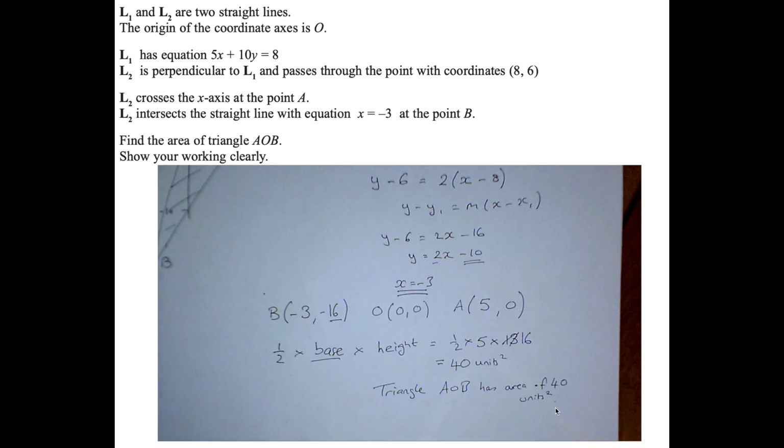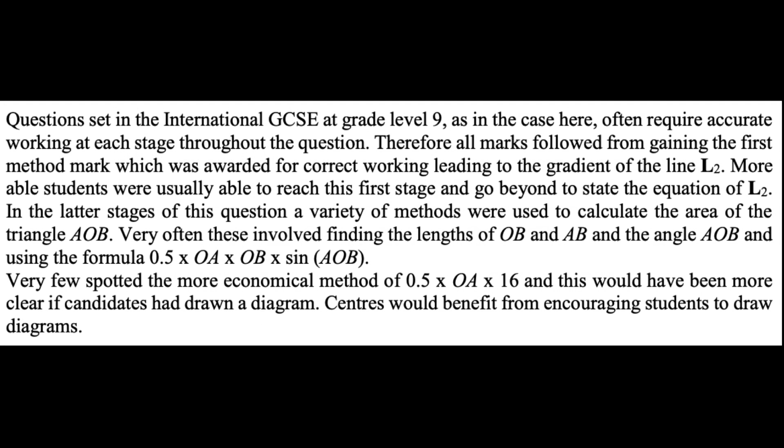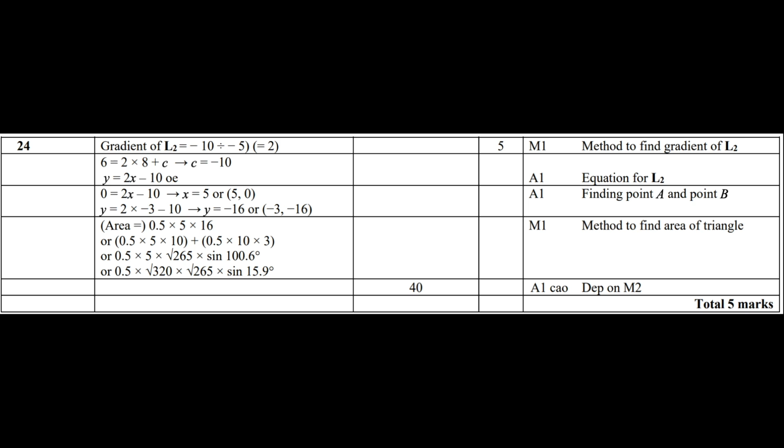So let's have a little look at the mark scheme, and it says, look at that last paragraph. Very few spotted the best way of working out the other triangle. That's a shame, because that's been a lot of work otherwise. If you didn't do that yourself, then the mark scheme shows you have the right answer. The answer is 40, so you'll know anyway. It does say as well that you need to draw a diagram, which is pleasing. Yes, you do need to draw a diagram. And yes, you've got the right answer, 40. And they've put in the effort if you didn't.